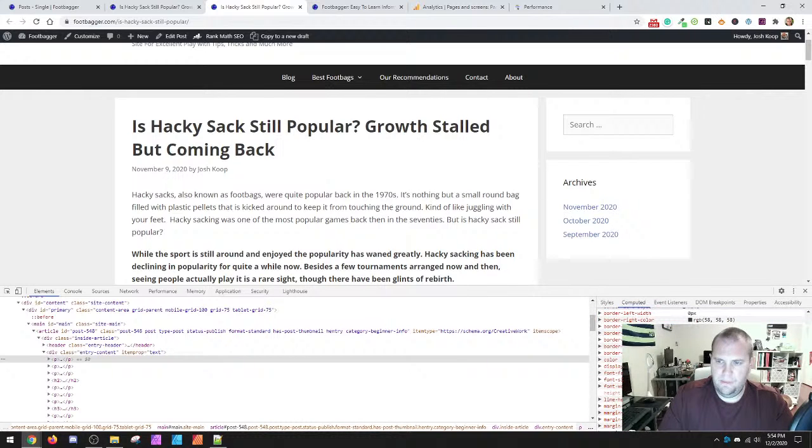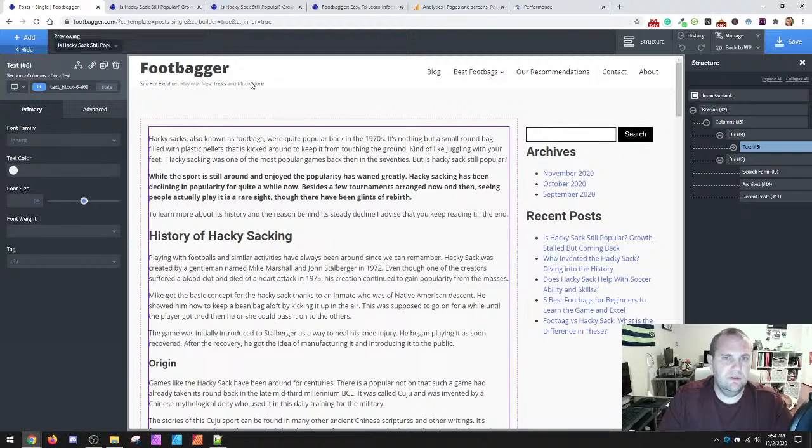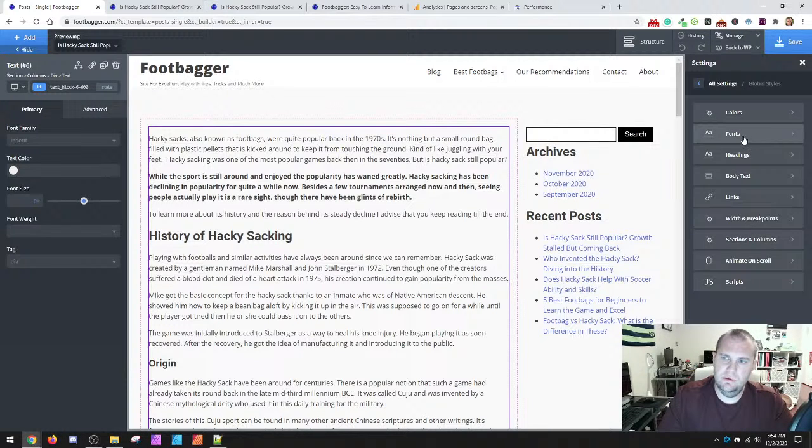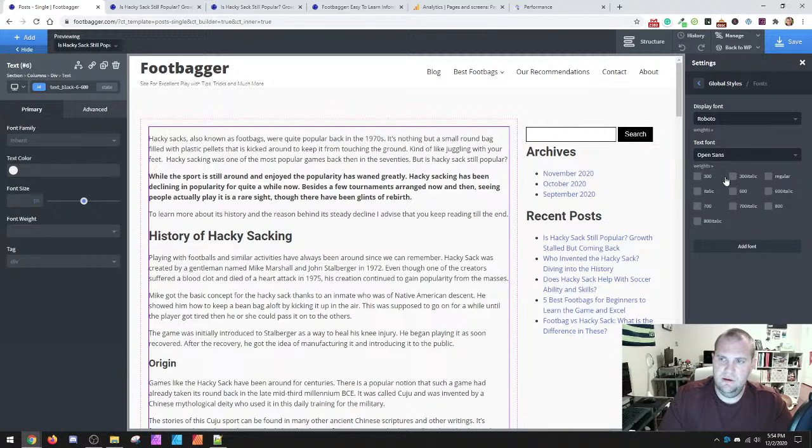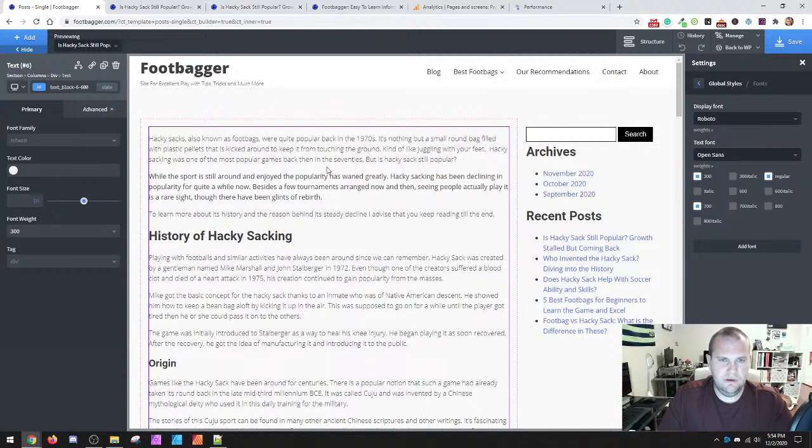And what were we at? We were using Open Sans around 18 pixels. So we can go into Manage, Settings, Global, then Fonts, Open Sans, that's good. We'll do the same, 300, regular, 700, to limit what it's going to load for us. And then what we'll do is change this to 300.